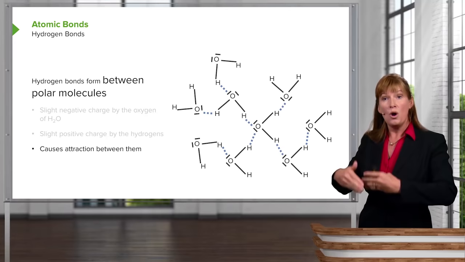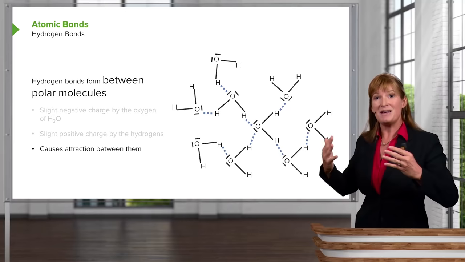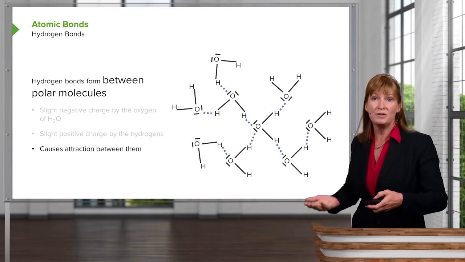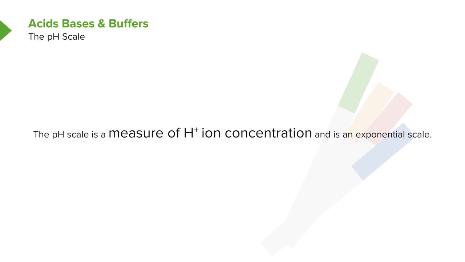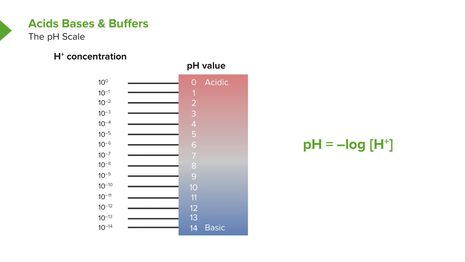We can hardly wrap up speaking about chemistry without addressing acids, bases, and buffers. The pH scale is at the base of that. In biology, we generally stick to the pH scale, which is a measure of hydrogen ion concentration in a solution. pH is a measure of the negative log of hydrogen ion concentration in moles in a solution. Each level we change in pH — say from 7 to 6 — is actually a 10 times change, or an order of magnitude, in hydrogen ions in the solution.